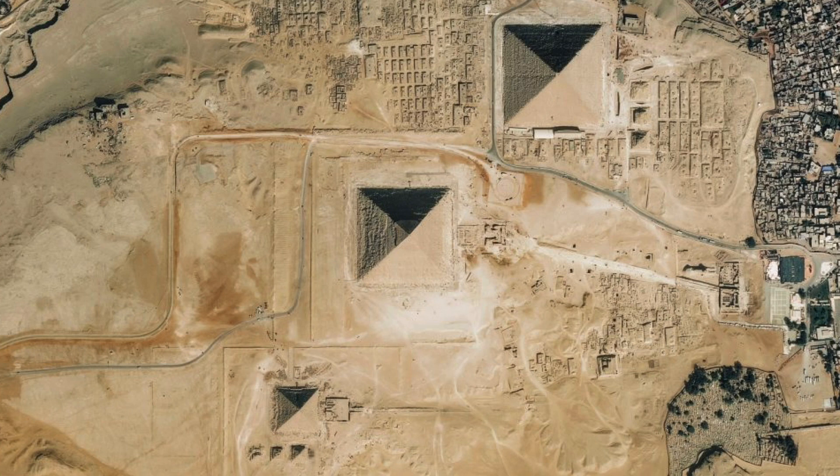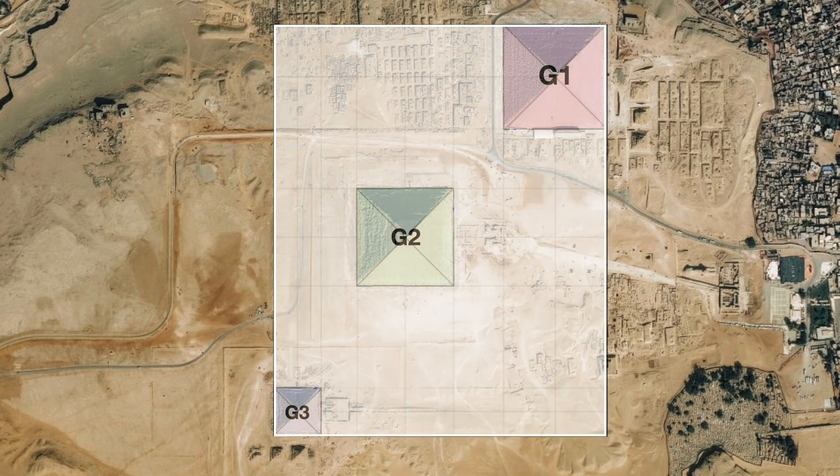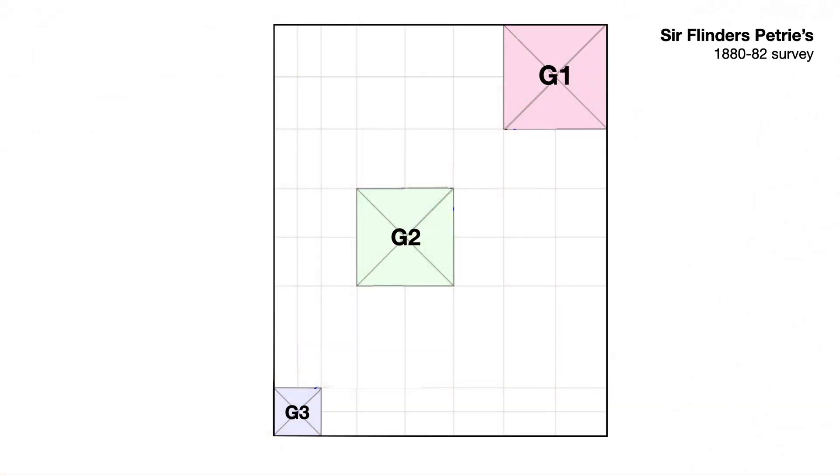Drawing an exact perimeter around the three pyramids on the plateau, we're going to consult the first major survey done by Flinders Petrie from 1880 to 1882. He meticulously recorded the height and width of the Giza Plateau, from the northeast corner of Khufu to the southwest corner of Minkori, and determined its ratio to be essentially 1.222. The smallest possible integers which express this same ratio are 11 over 9. But for reasons that will become clear in Part 3 of this series, when we see the entire plateau layout is defining musical intervals, we're going to choose a multiple pertinent to Pythagorean tuning.